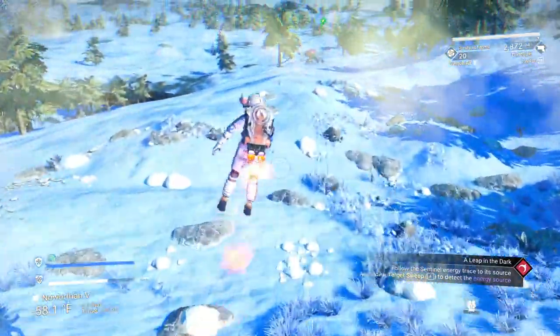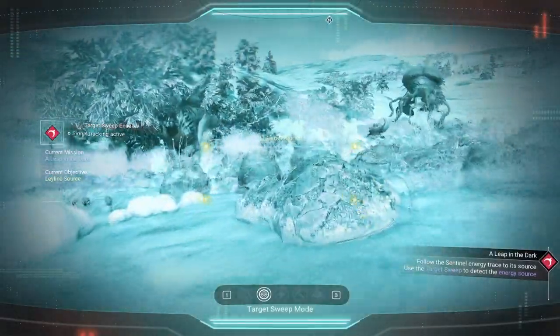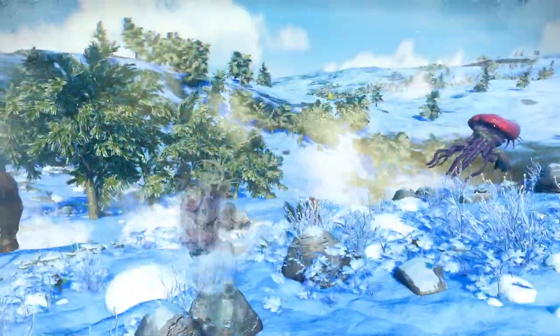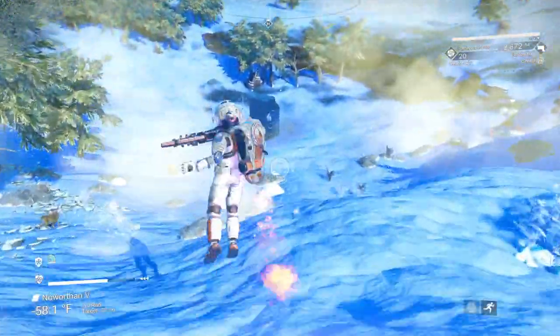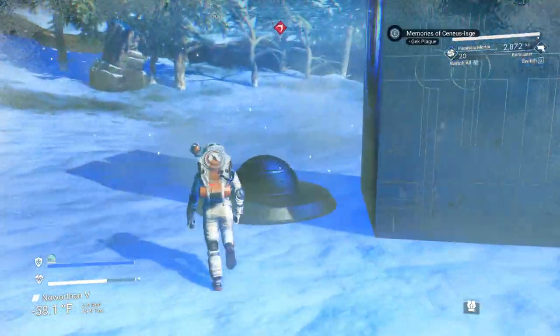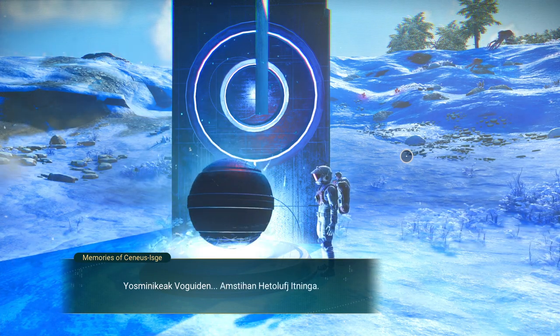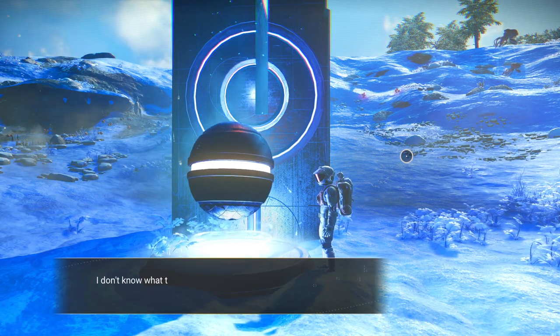It's nice to have better boosters in my backpack now. Over here. Do we have all these animals, by the way? No, we probably don't. Oh, okay, there it is. It was down there. Alright. Let's see. Memories of Senius Izj, and it's in yellow. Can't understand a thing it just said.